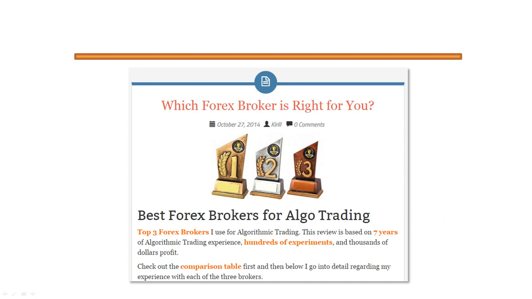So in this review, I compare the top 3 brokers that I've ever worked with in my 7+ years of foreign exchange experience. You can see here that it says best Forex brokers for algo trading, and that's because my trading is predominantly comprised of algorithmic trading systems and Forex robots. However, this review can help you select a broker even for manual trading, because only one of the brokers I talk about is dedicated solely to algorithmic trading, and the other 2 you can both use Forex robots in them, or you can trade manually, and I've tried and tested them and they are reliable.